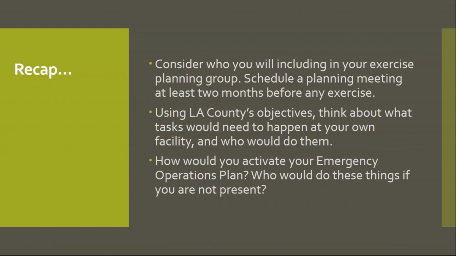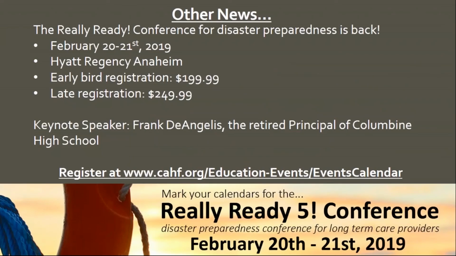So just again, for your planning group, this is just recapping some of the things we talked about. So going over the objectives, discussing it with your planning group, and then really thinking about how your emergency response would look in your building. And then the last thing that we wanted to talk about is that we are having a conference in February 2019. We hope to see you all in Anaheim at the Hyatt Regency, the Really Ready conference.